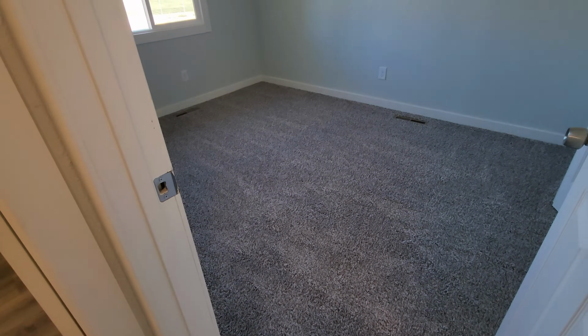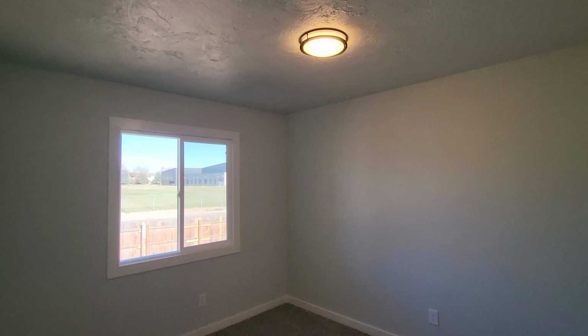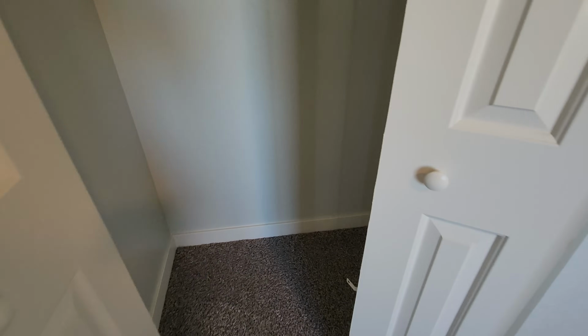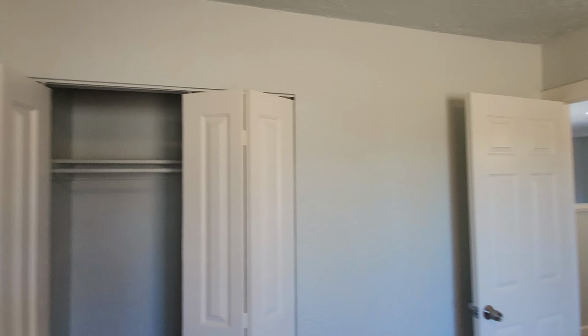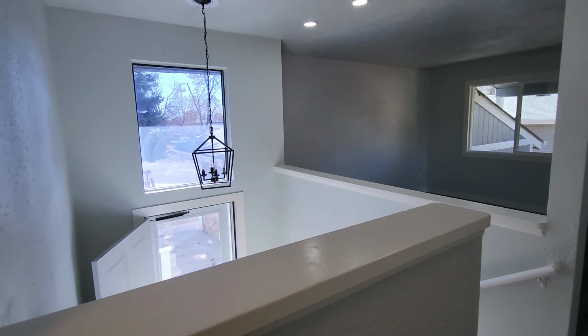So the post-occupancy Hoarder house is done. It's on the market. It's listed. We paid $247 for it. We're listing it for $389. I have not added up all our costs yet. I don't know if I want to do that or not, but maybe we'll do that at some point. But we'll have updates on this one, our other flips, everything else going on.